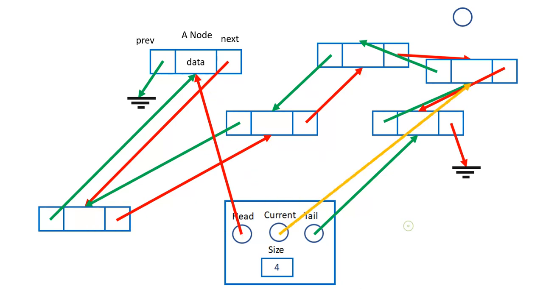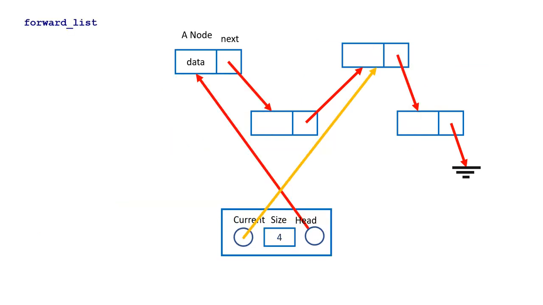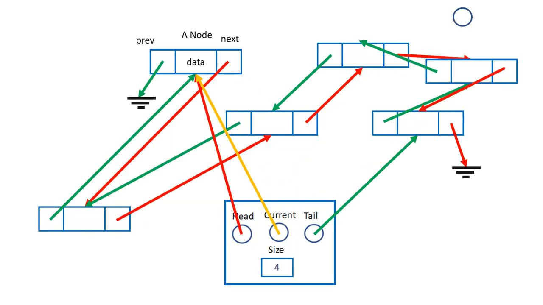I think one over there is extra that is not supposed to be. So that's 1, 2, 3. The other one has to get deleted. All right, let's delete this one. There we go. So it goes to next until it hits the last one, and you can go backward and forward in it. This is what doubly linked lists look like, and this is one of the most efficient ones.